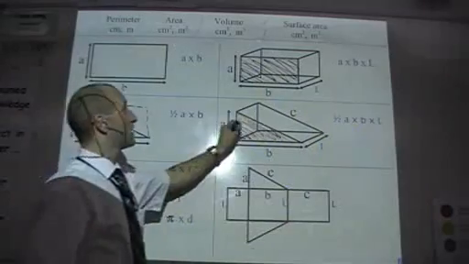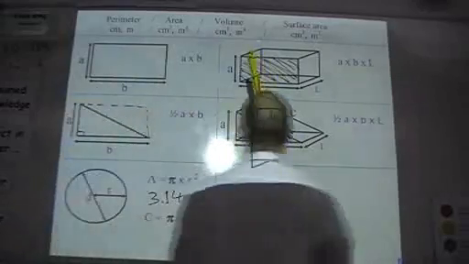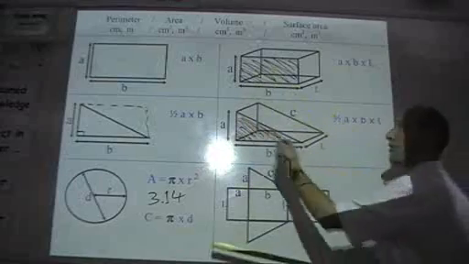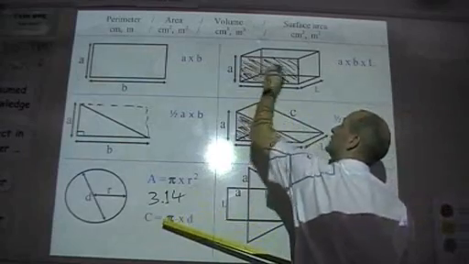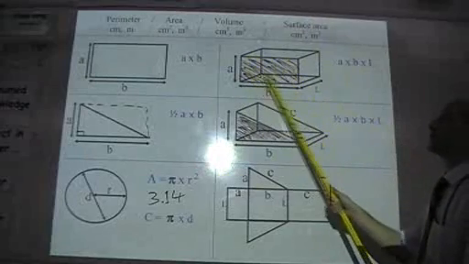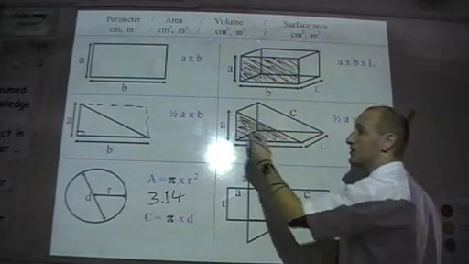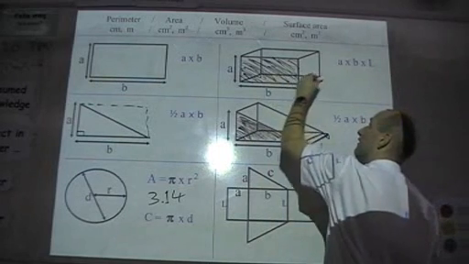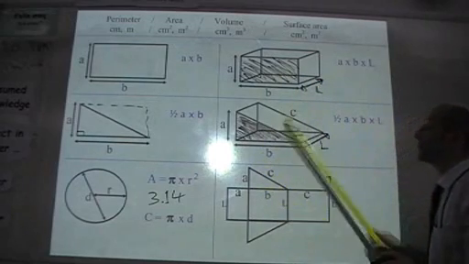These two are called prisms. They're prisms because they have a constant cross-sectional area. That area, I could chop that anywhere, this probably is it, see? I could chop that anywhere down, the same way here, and I would always see that same front triangle. I could chop this anywhere down here, and I would always see that front rectangle here. So these are prisms, and the volume of the prism is this front area multiplied by the length back. Front area multiplied by the length back.